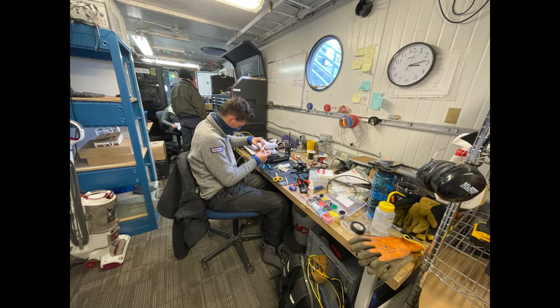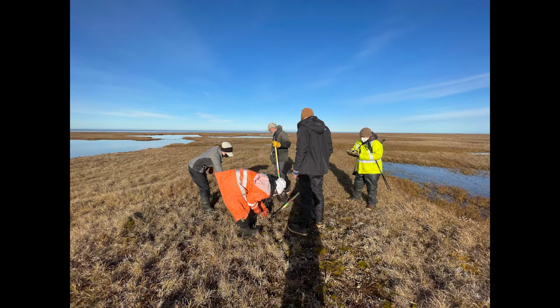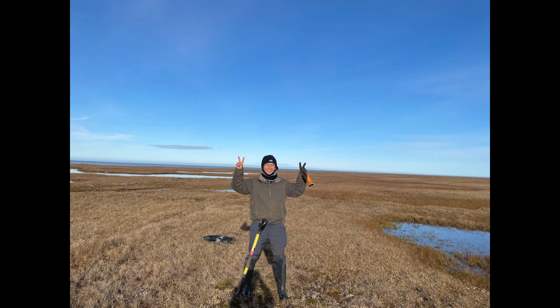The research we are doing has a goal to understand the causes and effects of the thawing permafrost. Hopefully, we can use this newfound knowledge to assist these communities in navigating the hardships associated with climate change and overall help them in creating strong and long-lasting infrastructure within their communities.